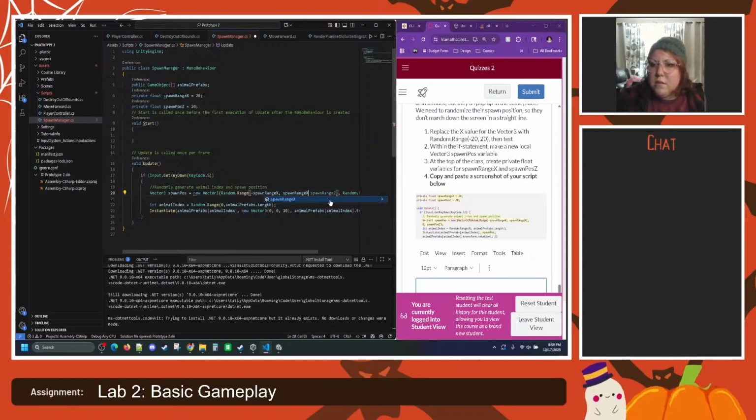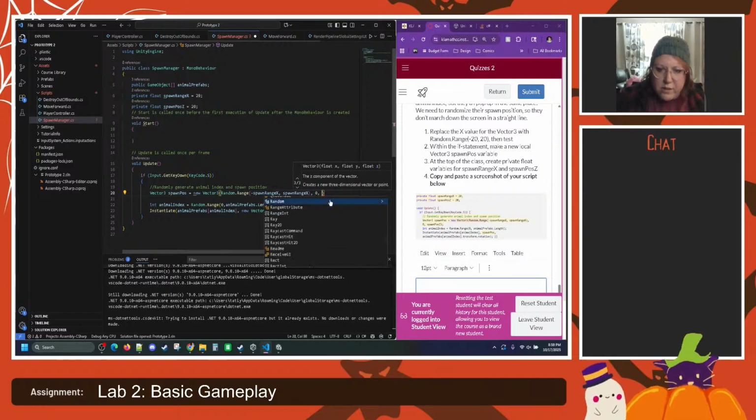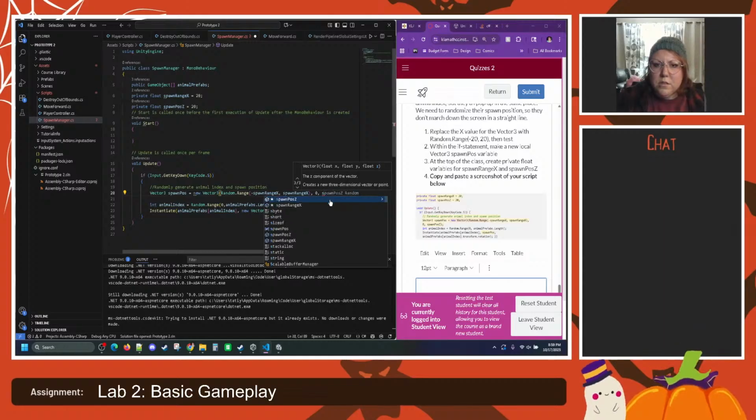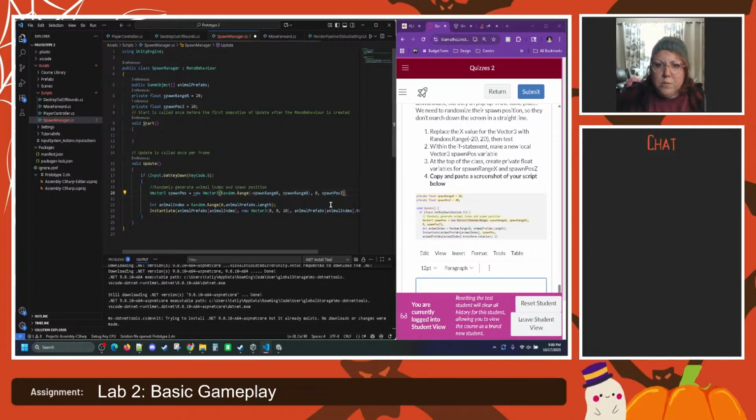Spawn range X. And then we need it to, golly, okay, comma. So that's going to be your X coordinates, 0 for your Y, and then your spawn position Z for your Z, and then close parentheses and semicolon.